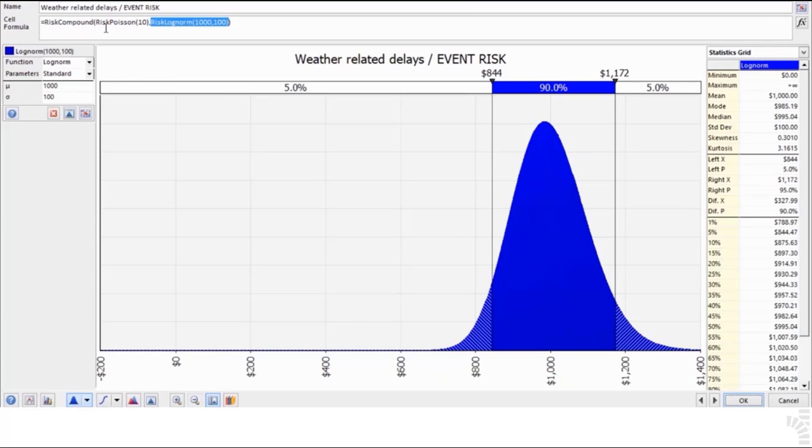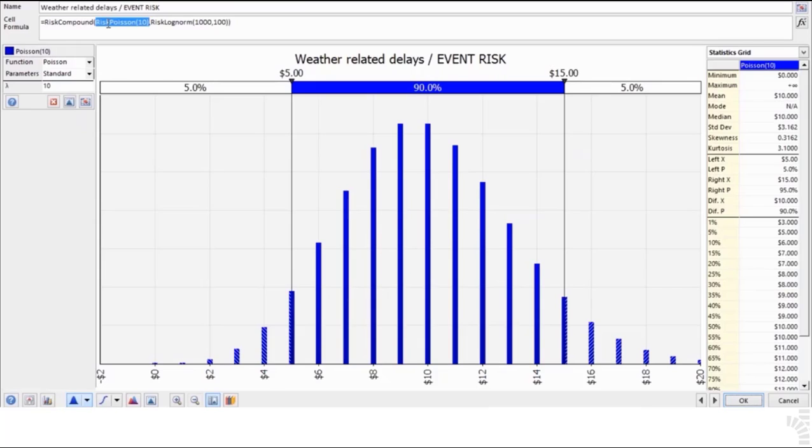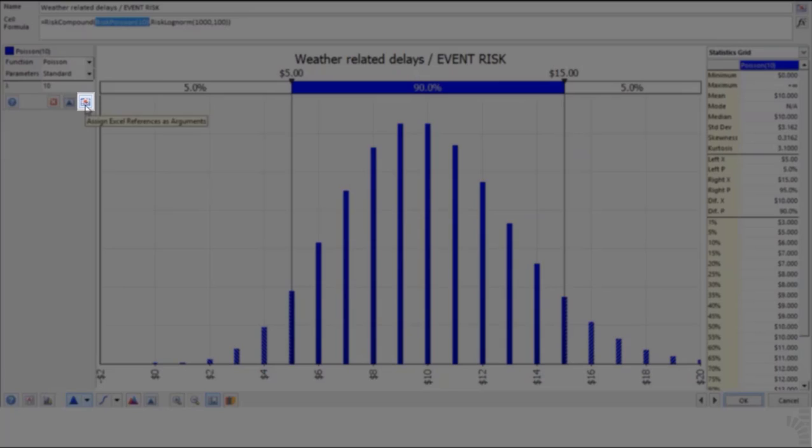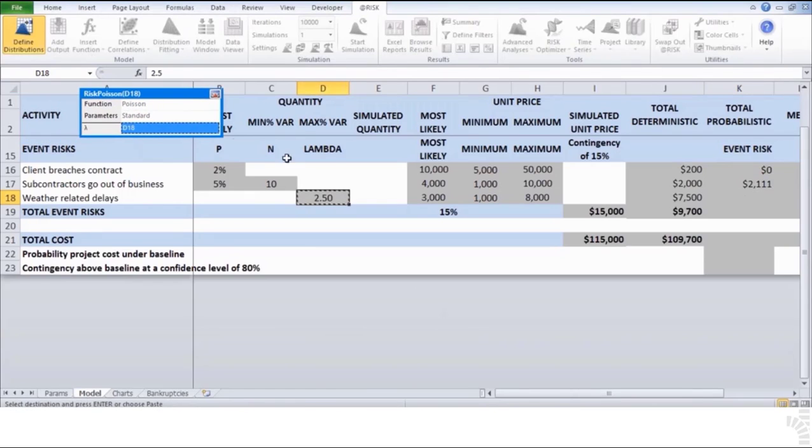56. Click on the frequency Poisson segment of the formula and observe how the parameter is now ready to be edited. We will use this Poisson frequency distribution for counting the number of events. 57. By clicking on the Assign Excel References as Arguments button, change the single lambda parameter for the Poisson distribution by making a reference to cell D18. 58.